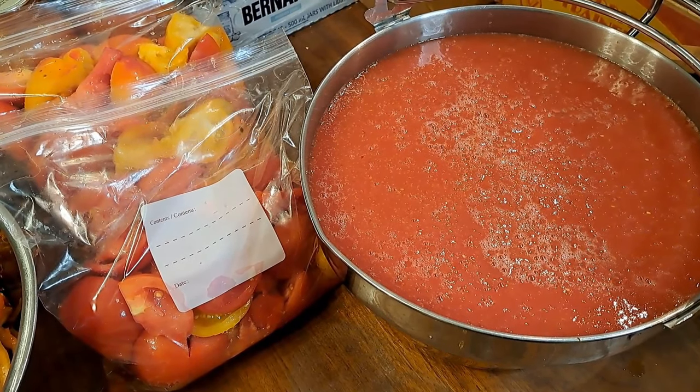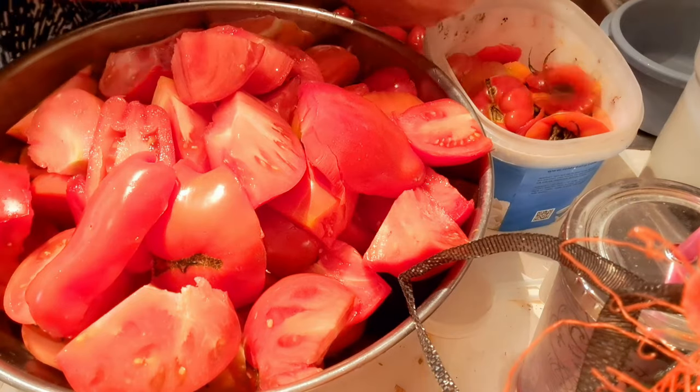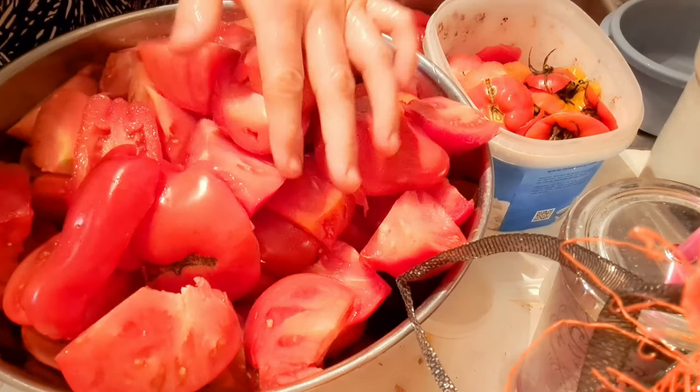And now it's time to do something with the paste tomatoes. Prefer to do is freeze them all.